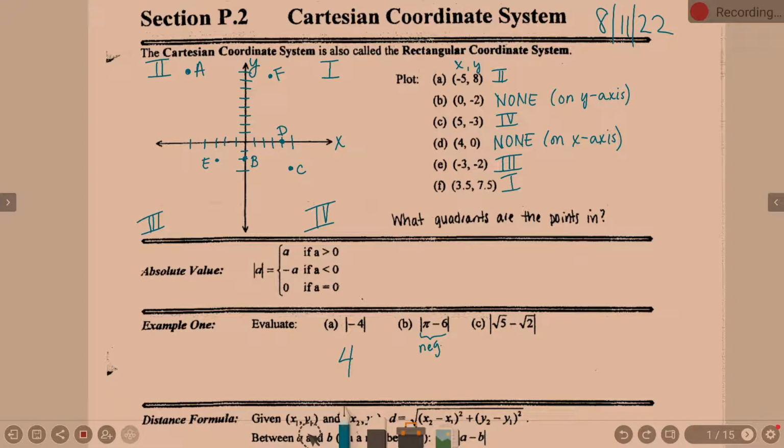Okay, so here's the deal. What is inside the absolute value is negative, correct? So what do we do when the value is negative? What did it say here? If a is less than 0, so if my value inside the absolute value is negative, we're going to do the opposite. So basically what we need to do is the negative of pi minus 6. When I say the negative of the quantity of pi minus 6, basically take that negative and distribute it. This is equivalent to saying negative pi plus 6. And that's what I'd be looking for as an answer there.